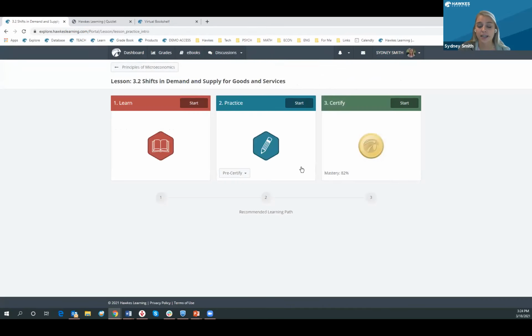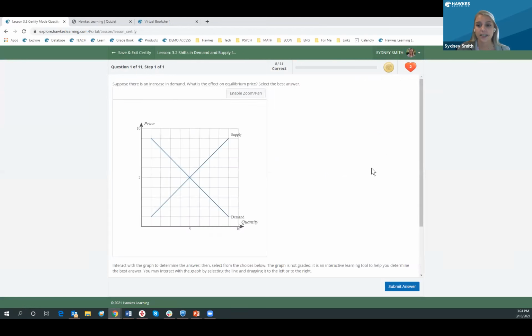Exiting out of practice, the last mode within homework is Certify. And again, Certify is that homework portion where the students will be receiving that grade. So by clicking into Certify, you can already see, I'm sure, that it does look very similar to practice. And just like in practice, all of the questions are algorithmically generated, meaning that the students will never be receiving two of the same questions. But in order to make this a really effective learning tool, we have done a few things differently here in Certify in comparison to what you may have seen with other systems.